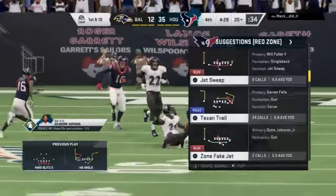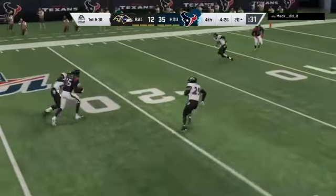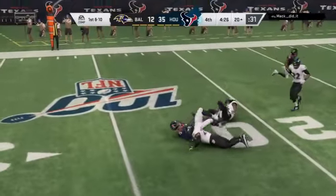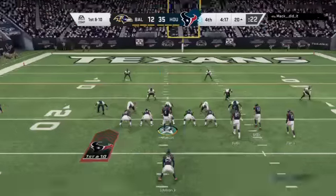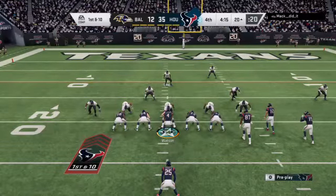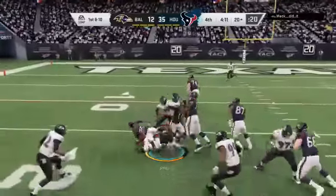And looking to put this game on ice in the 4th quarter, but still not afraid to throw it, as they show there. You want to play the game with confidence, and they have a guy who's in control right now. Their trigger guy throwing it, they feel just as confident with him doing that as they would if they tried to run the ball and run the clock out.